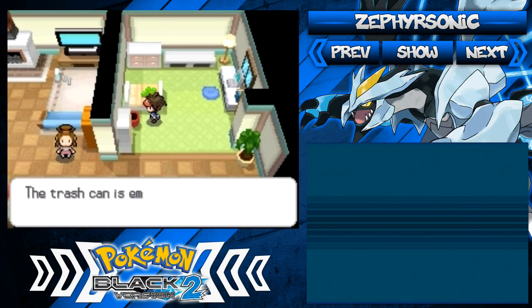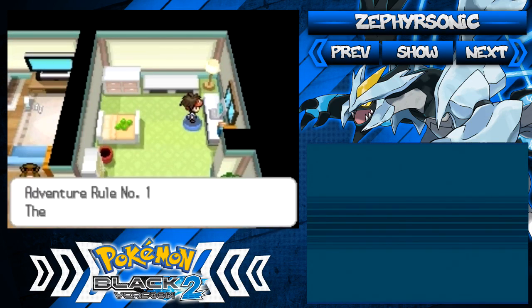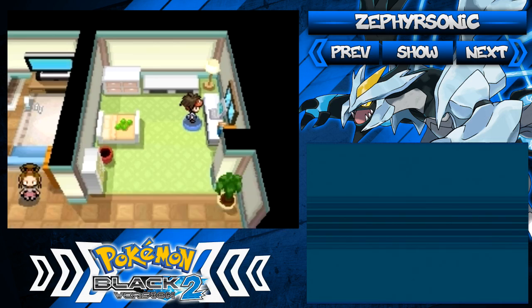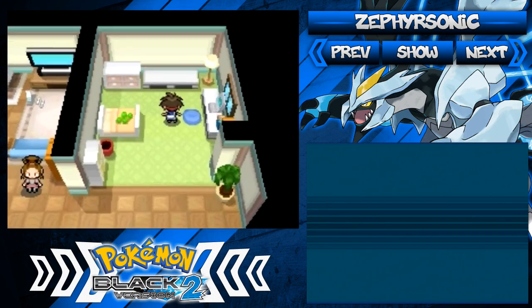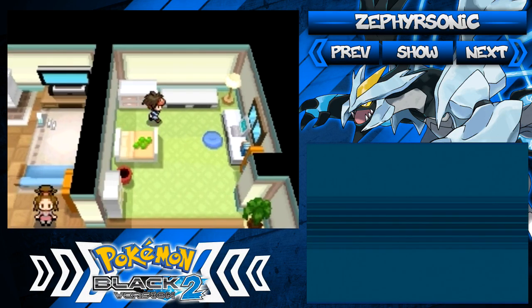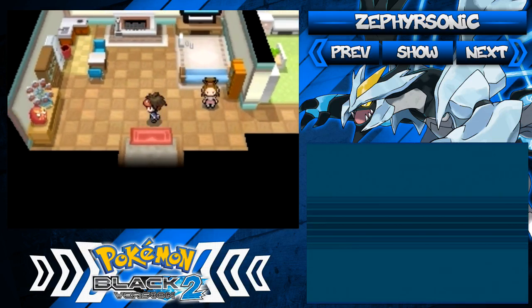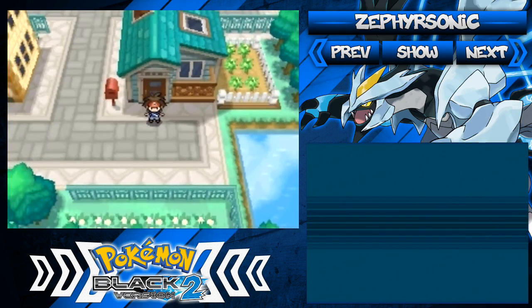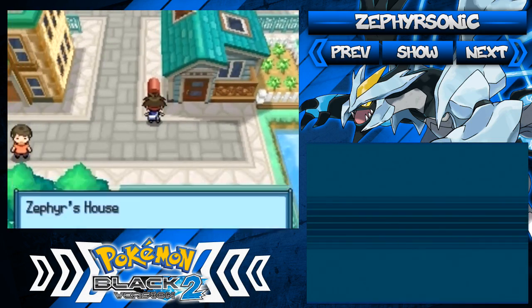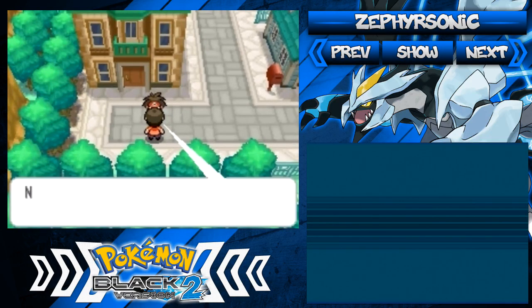Brand new bed! Yay, I have a brand new bed in my room. The X button opens the menu, of course. I record your progress with save. Alright, so let's go ahead and make our way out of the house. Of course, my house. Power of Science is amazing.